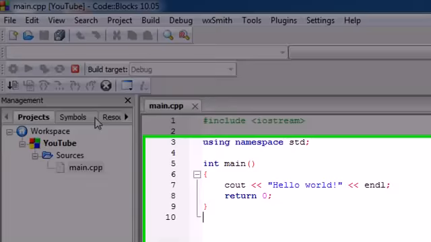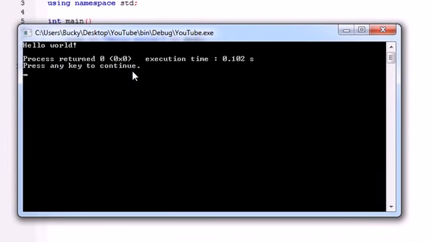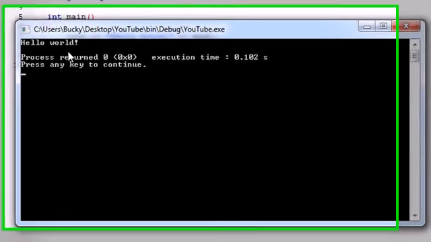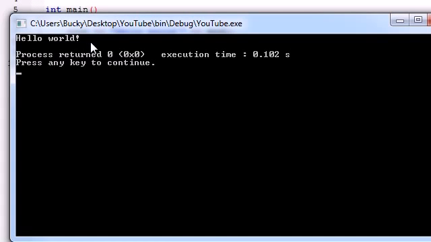Click that, and it may flash a couple of boxes, but basically, a box should pop up that says Hello World. And this is all that program is. Basically, it prints out Hello World on your screen. So if you build and run this and you get Hello World, it means that you downloaded it, installed it, and set up your project successfully. So we are good to go.